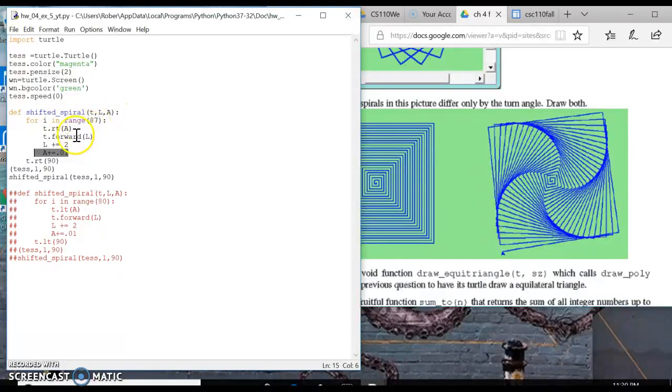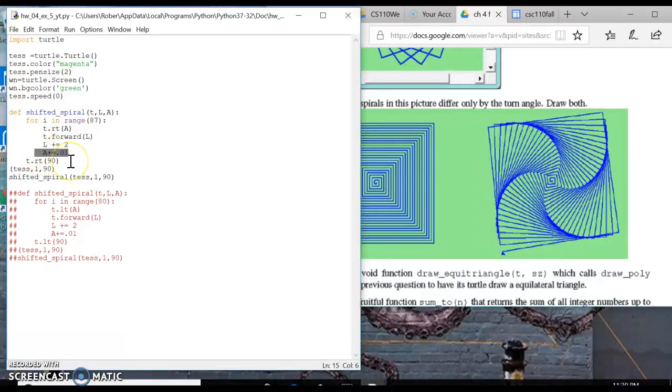Turn the angle that we specify for the length that we specify. We're gonna have our length start off as one right here, but then we want two to continuously be added to the length. So every time the for loop goes around, it will be adding two more to the length.